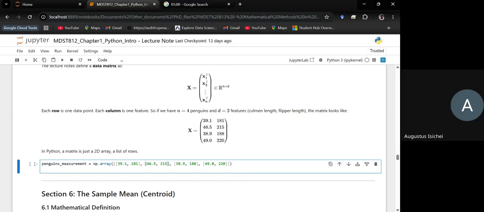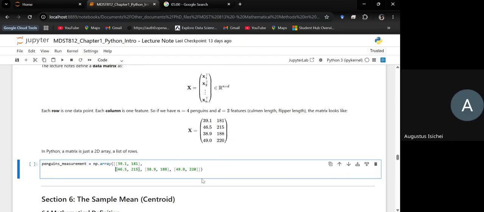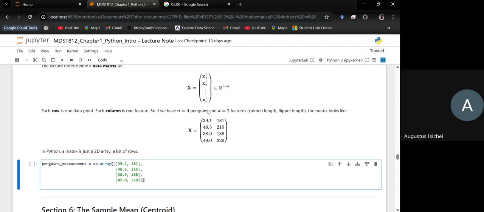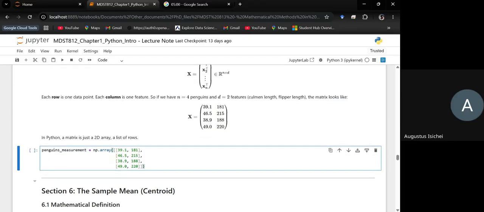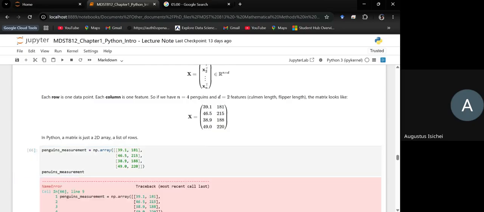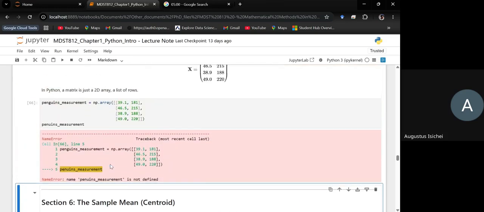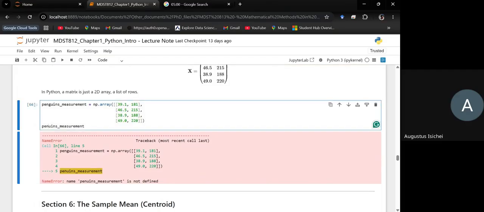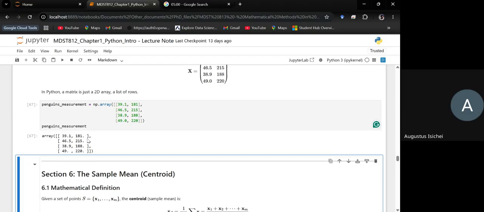You can leave it this way, or you can make it appear like this, so at least it is modeled after the way this vector is expressed. I want to call penguins so it displays as output once it is registered in memory. I gave a wrong spelling. What is missing here? Oh, my g is missing. Yes, so this is it now.